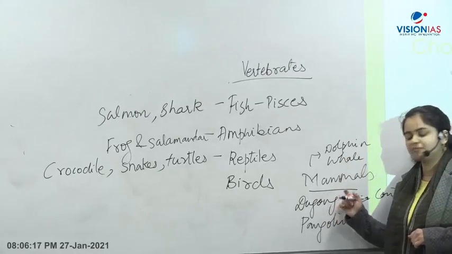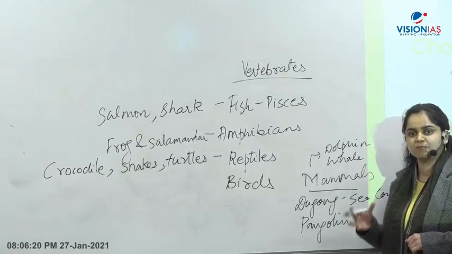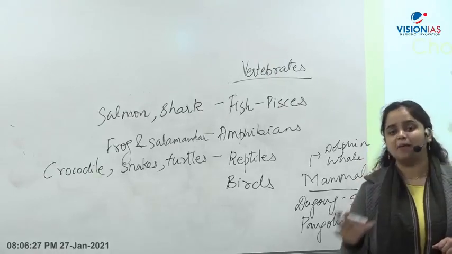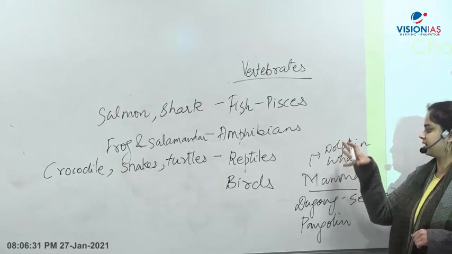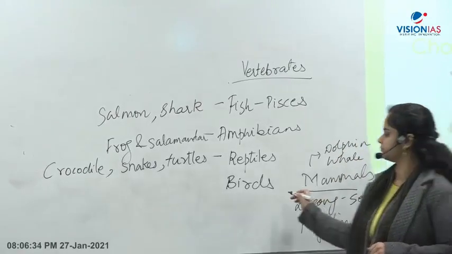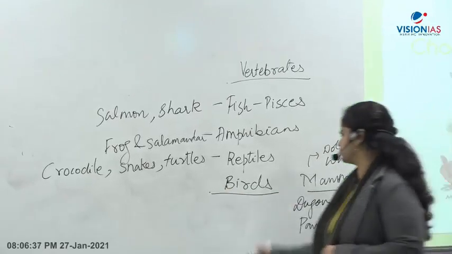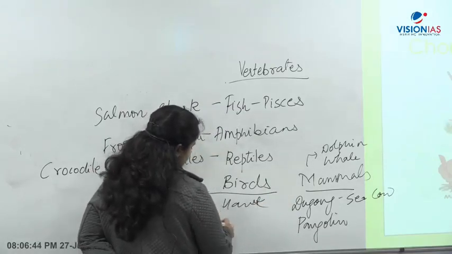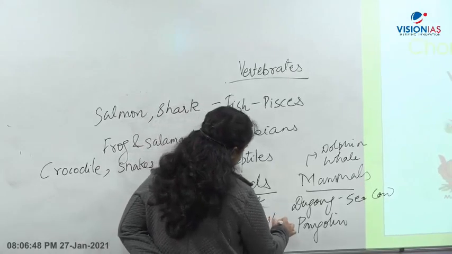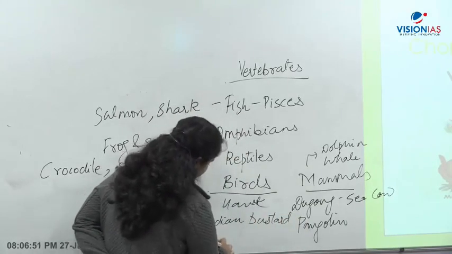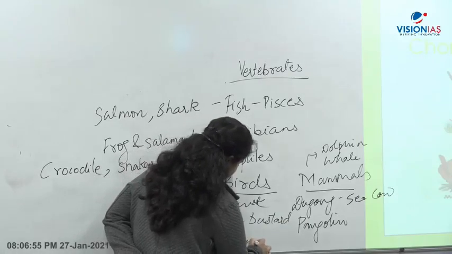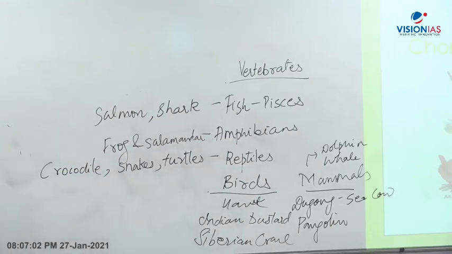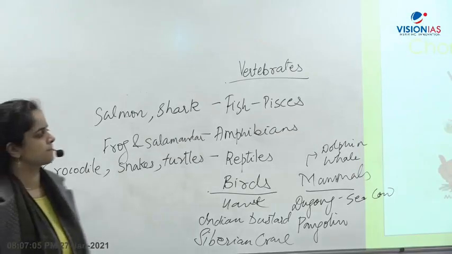Why are they mammals? Mammals have this property of having mammary glands. Okay, mammary glands or milk glands. So all those organisms which have milk glands or mammary glands, they would be mammals. And hence we are categorizing dolphins and whales here. Okay, and for the birds also you can write down any example. You have the hawk, or you can have critically endangered varieties like Indian bustard, or you can have migratory birds, they are in the news. Siberian crane, like this. Okay?